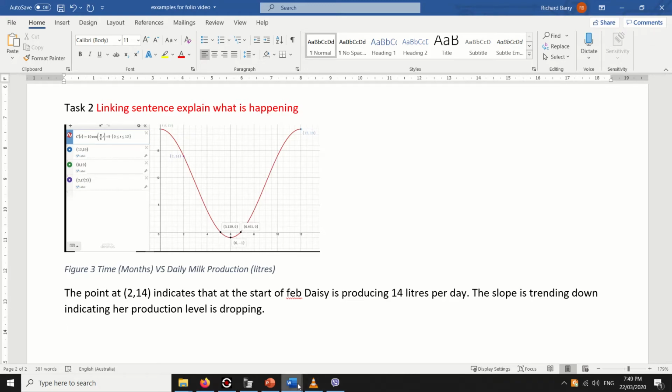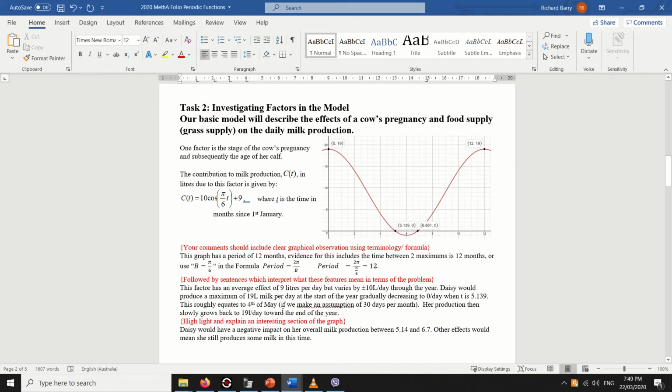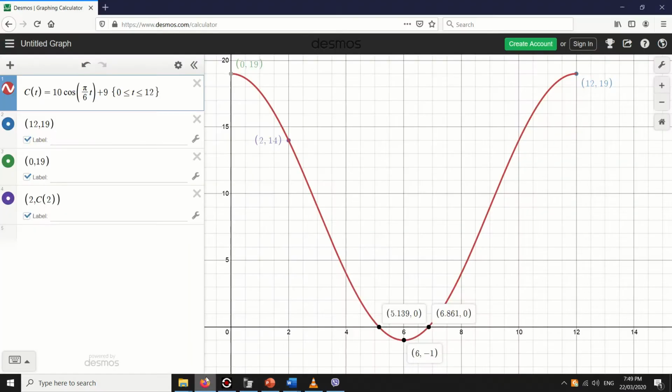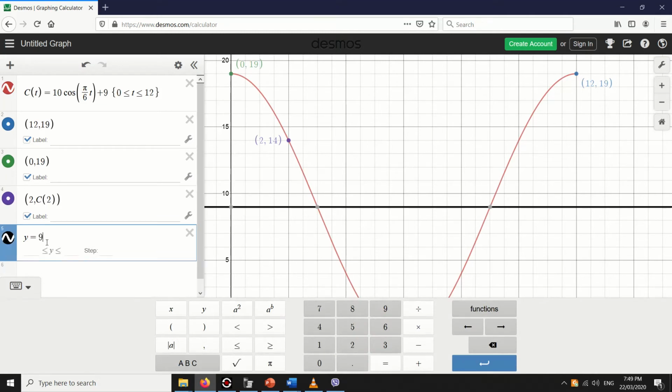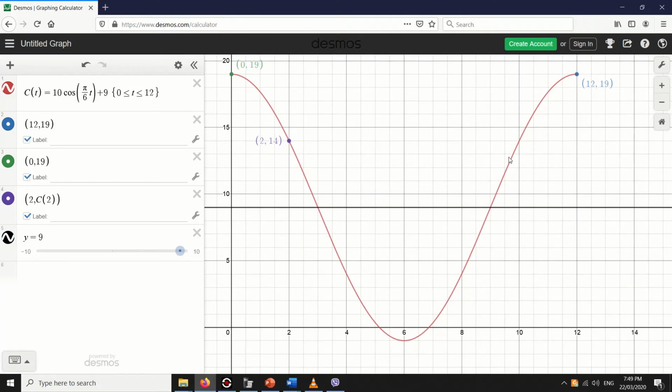If we look at the example, I've also talked about the average effect and how much it would increase by each day. That's actually linking more to do with the algebra. If I was to do that with this graph, maybe I could add a line of y equals 9 to the graph, and we can see the principal axis here. Well, some of the time it's below this axis, so 9 take 10 equals -1.